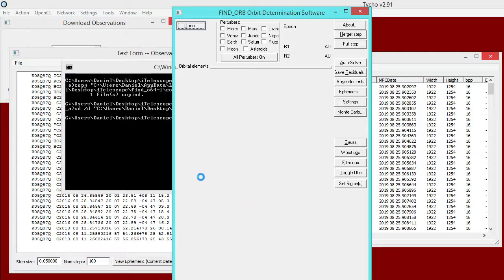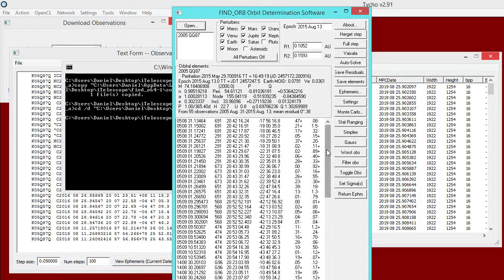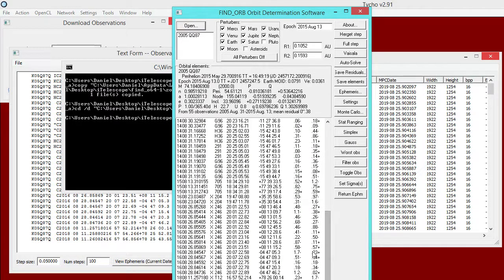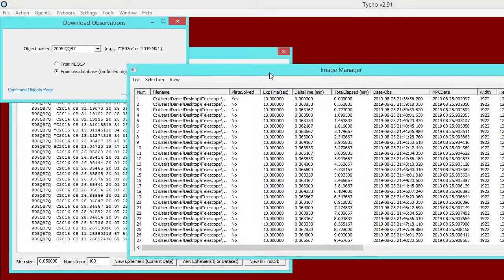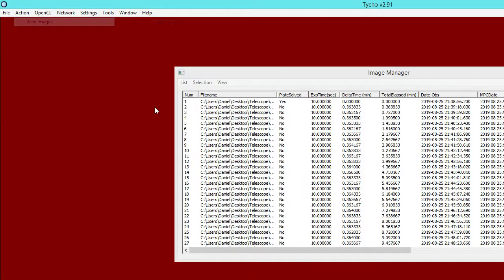Again, for some odd reason, the orbit for this object takes a lot longer to compute than most other objects. But anyway, I'm going to click this button, return ephemeris, and that will in turn attach the motion of the object for each image. And so what we can go ahead and do now is view the images.